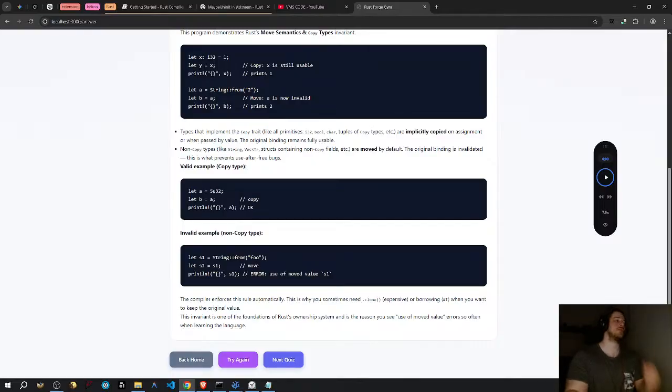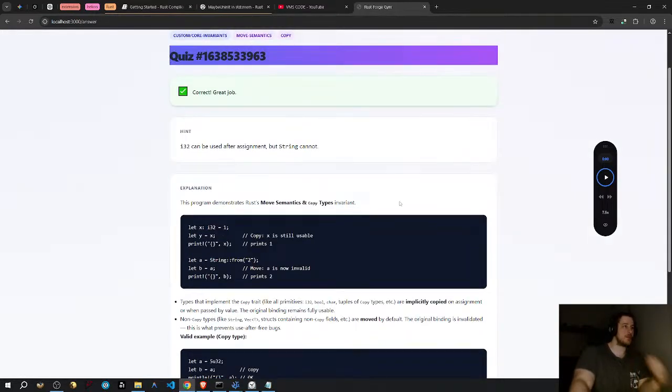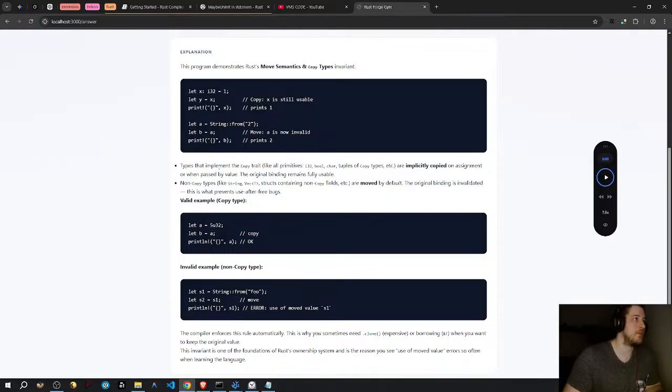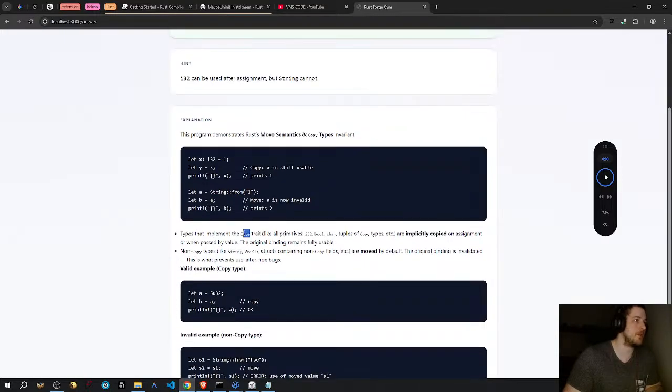So that makes sense. That's the reason why I have this quiz. So on some built-in types, it's going to copy by default because it implements this Copy trait. Then the Copy trait kind of overrides the move semantics, I think, and it allows you to copy the value for these simple built-in types. But then for a string, you're going to move the value.